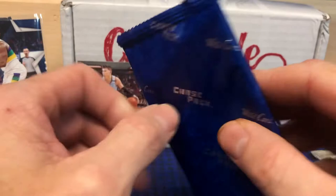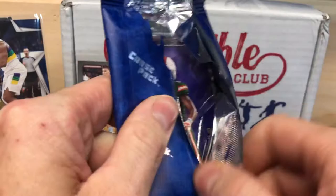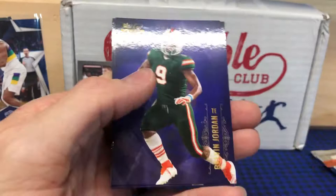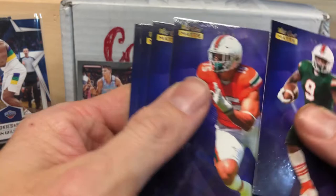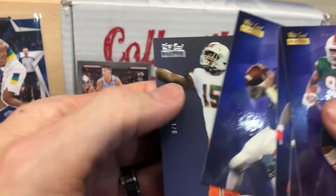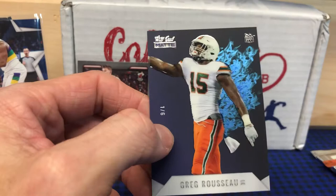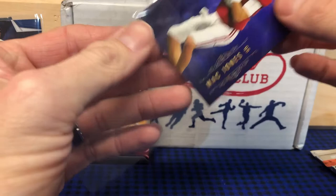Moving on to football now. Let's try this Chase pack — this is a pretty good deal getting these multi-packs; you don't have to shop around and hunt for them everywhere. I do a lot of card hunting and it can get tiresome after a while. Wild Card: Matt Brevin Jordan, Jalen Phillips — look at that, we got some Mac Jones right there in the middle of that pack. I'll take Mac, having a great year. Trey Sermon, Kyle Trask rookie card — nothing wrong with that — and a Greg Russo one-of-six.